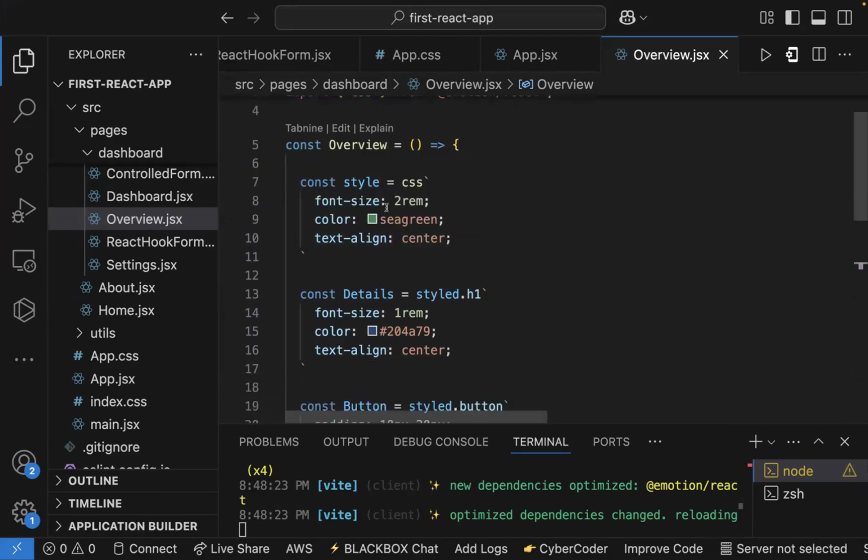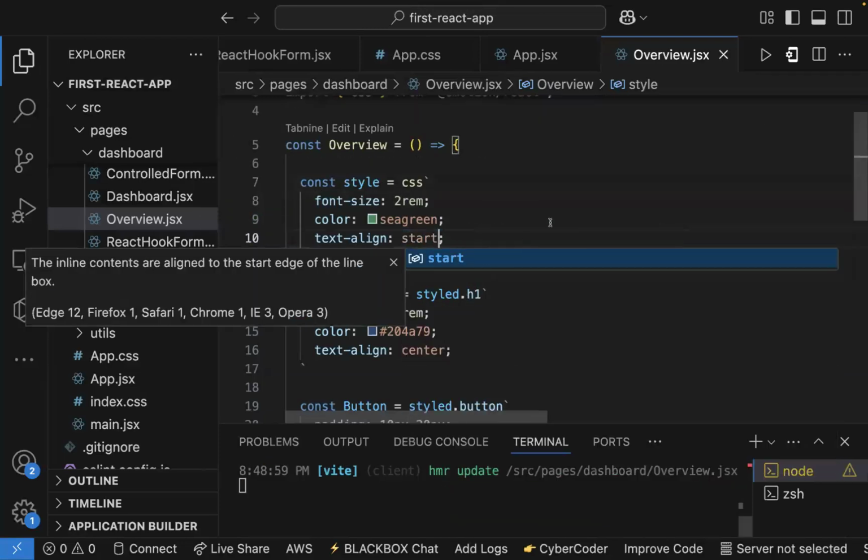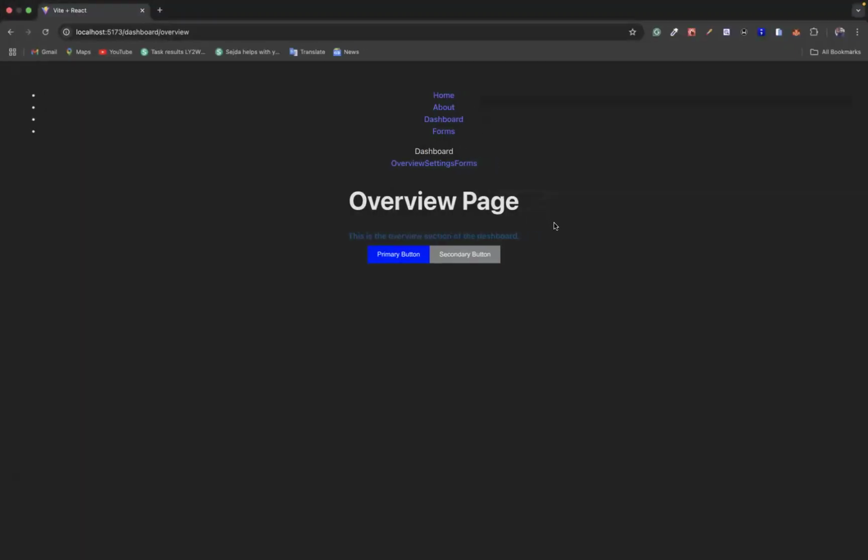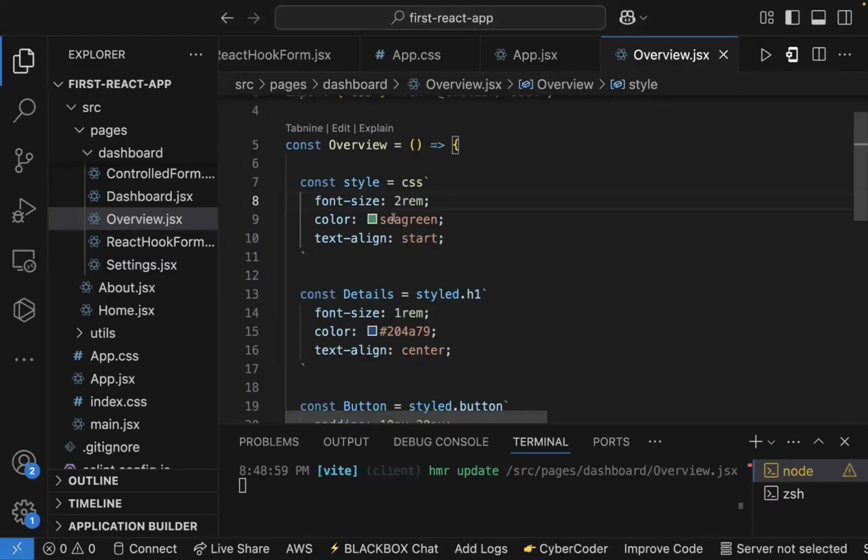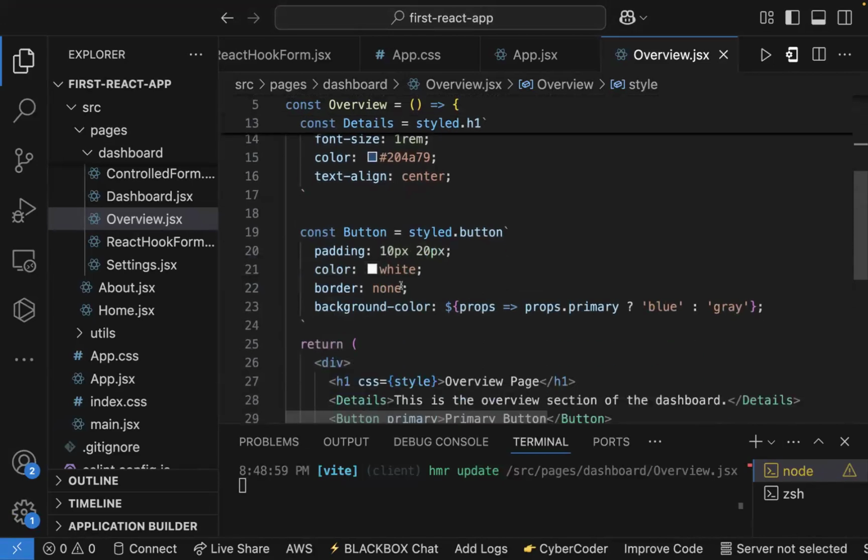So let's fix that. Let's be sure that this particular style is working. It doesn't seem to work. Why is that?